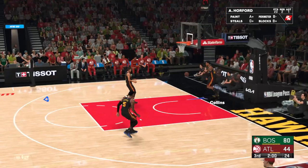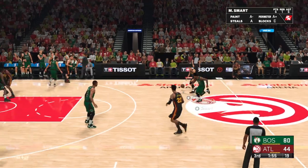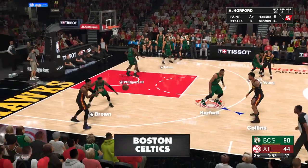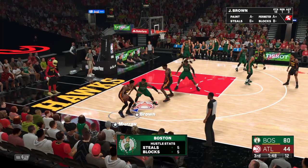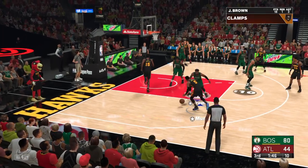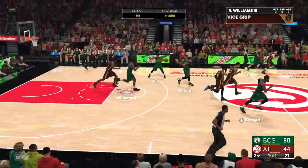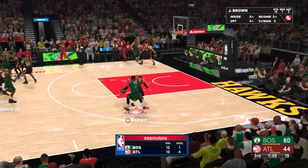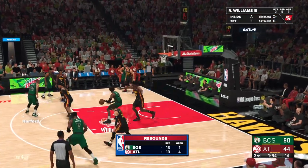3 points. And look at how the hustle game has been going for the Celtics. Their defense has been downright incredible so far, being disruptive and coming up with steals left and right. And they've also made a point to protect the rim tonight. All game long, they've been challenging or blocking shots. It's a +5 advantage for them in rebounding after that one.